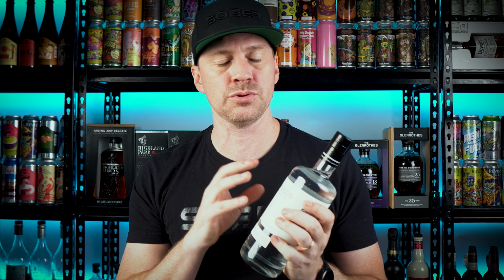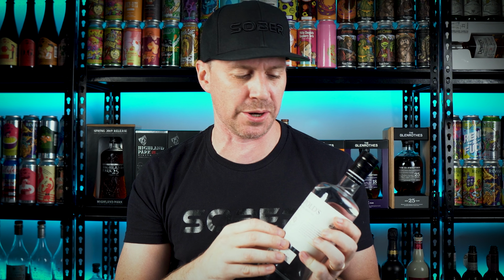And I am sure if you do some classic cocktails, and I will link to some classic cocktails below, these are so good. These guys are really setting the bar so high for their competitors. I mean, for $35, this is hard to beat. This is just mind-blowing. I absolutely love this gin.